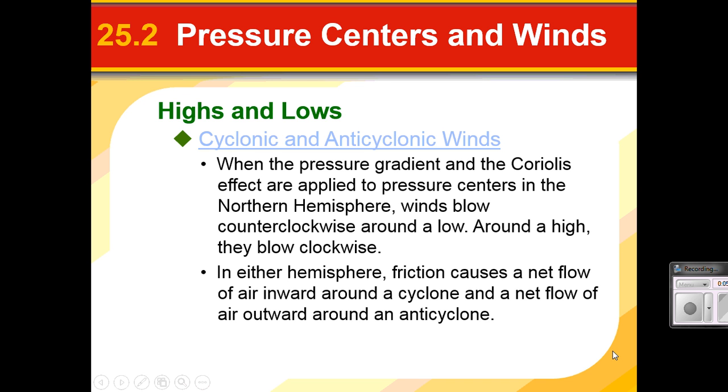So when we're looking at which way the air is going to move around a low pressure system, the air is going to move counterclockwise. And it's important for us to know that because that's going to tell us which way the front is moving, so we can predict what the weather will be like in an area because we know which way the air moves. And then around the high, it moves clockwise, and so once again, we can tell what it's going to be like in areas.